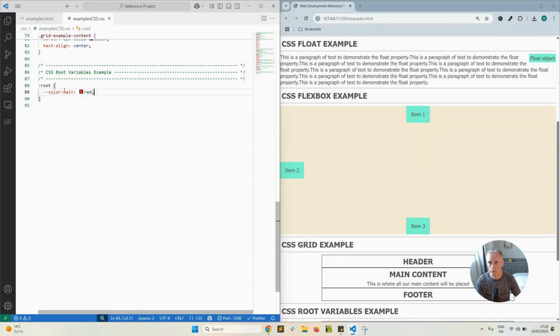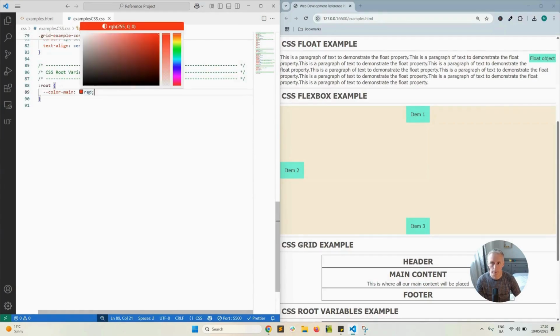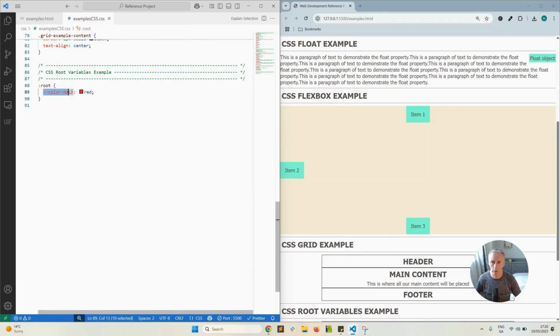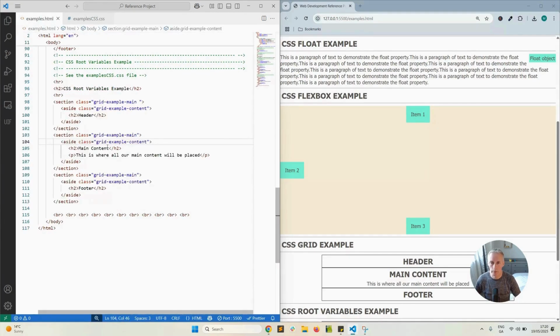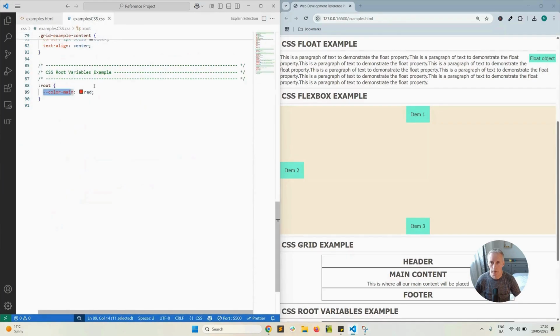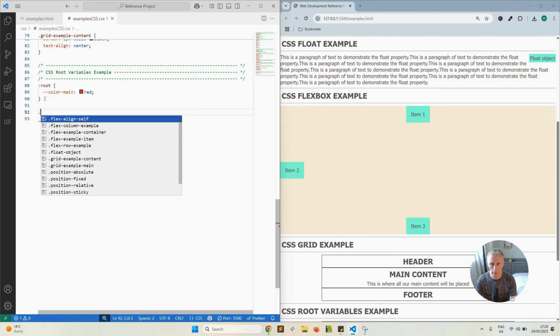So this is our first variable. The variable as it is, we need to do something with it. We cannot just copy it straight from here and put it into our HTML to change the color of the elements. We now have to link that to whatever we want down below. So now let's create our color main class that will read from that variable. For a class, we use a dot. We're going to call it color main.